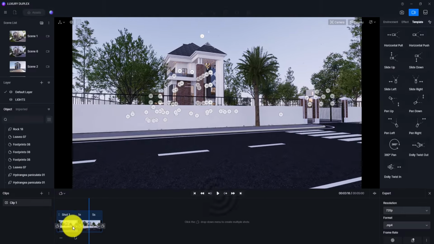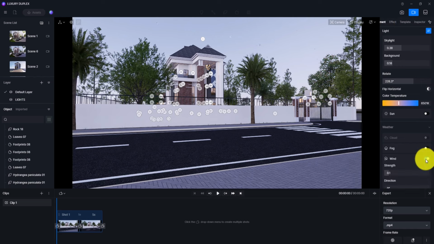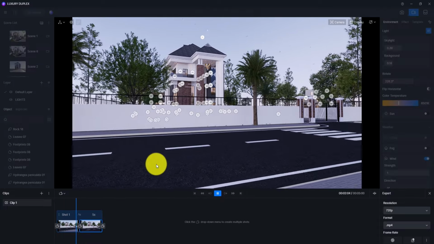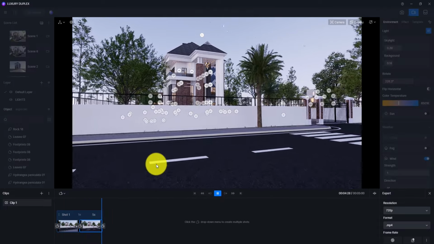Okay, so now in the same way in images that you can add environmental settings, you can do that for animation too. For instance, if I go to effects now and I turn on this wind settings and I increase the strength to maximum, I update this scene. Make sure you update it once you've done this. Go over here, go to wind again, increase the strength again, and update this scene. So once I play this, you are going to see that the wind effect is going to affect it. So now this is just how to create a simple animation.